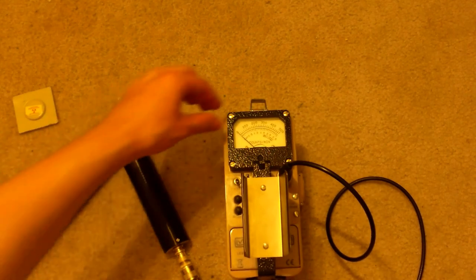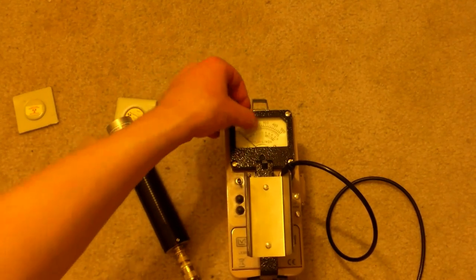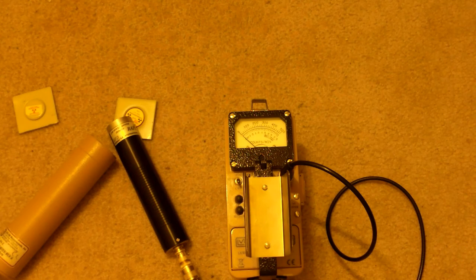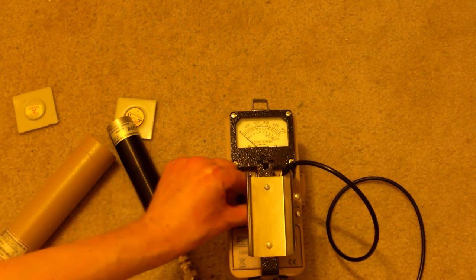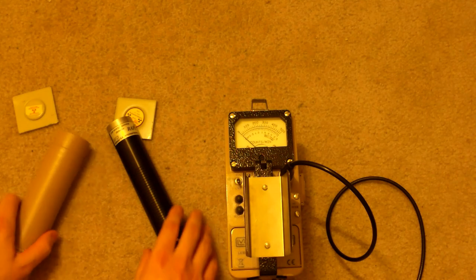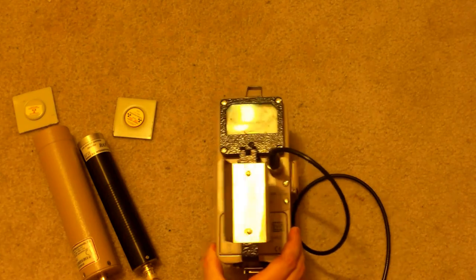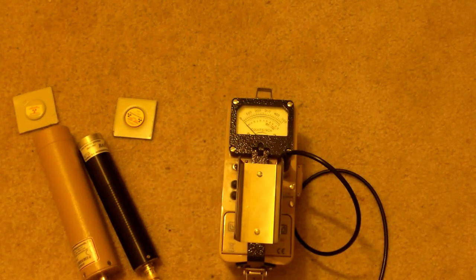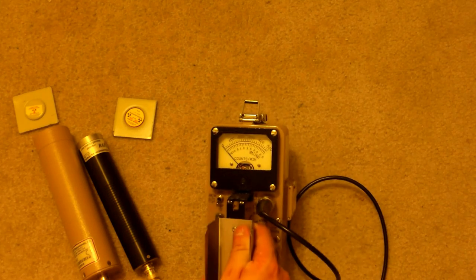But at the same time, the Model 3 can have a dial here that reads high enough to actually make up for that difference. So typically this is thought of as being one of the benefits to it. I don't think it actually is a benefit to the Model 12. I think the selectable input sensitivity is probably the most important feature of the Model 12. That and the actual voltage range, which goes from 400 volts to 2400 volts, which is much higher and much wider than the Model 3's voltage settings.